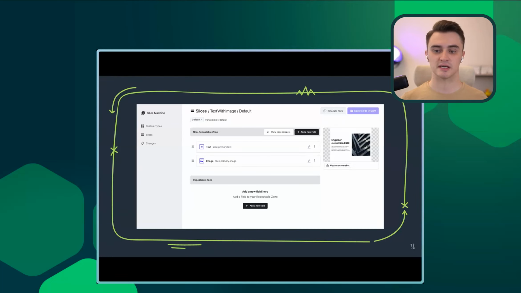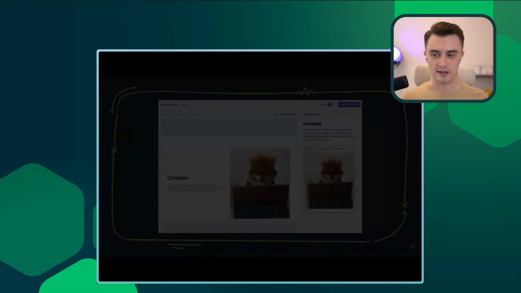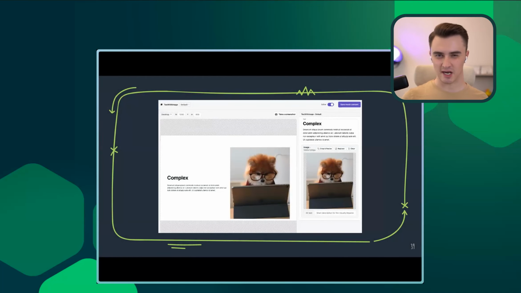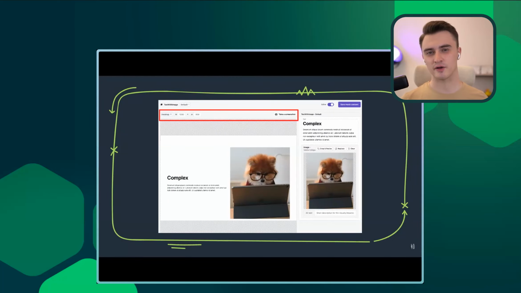But if you need just a title, subtitle, and an image, a text and an image is more than enough for you. And this is the editor itself. I know it looks complex, but no worries, I will explain everything in a minute. So at the top, we have a bar, which is quite similar to the one you have in the Google Chrome development console. This is basically to test the responsive design of your slice component, whatever you want to call it. This is an easy way to check if it looks good on any resolution.